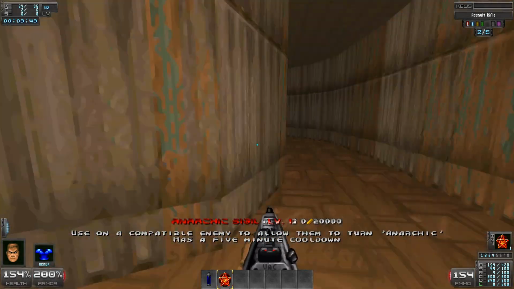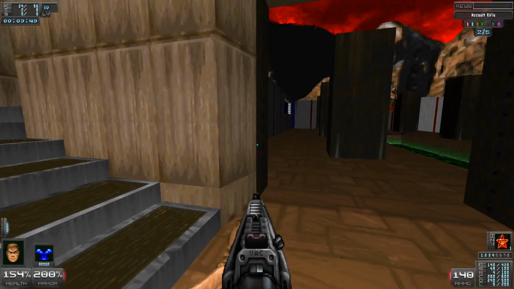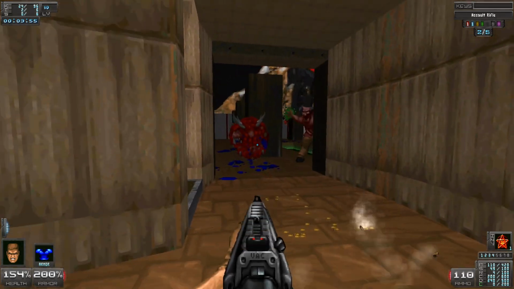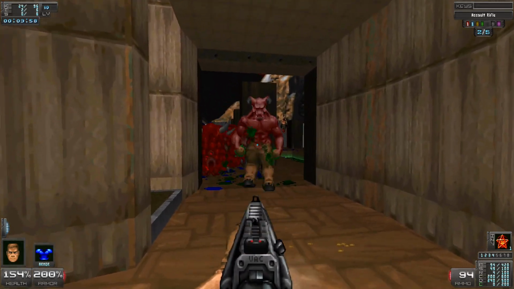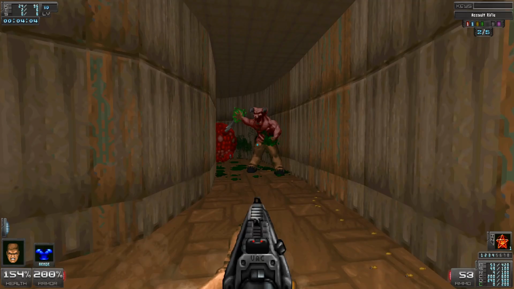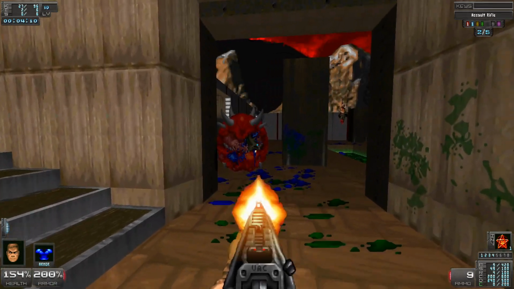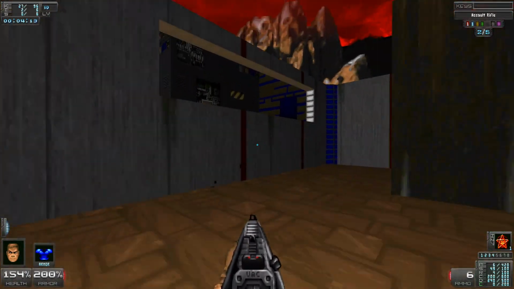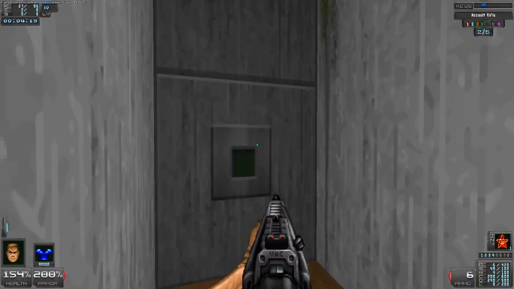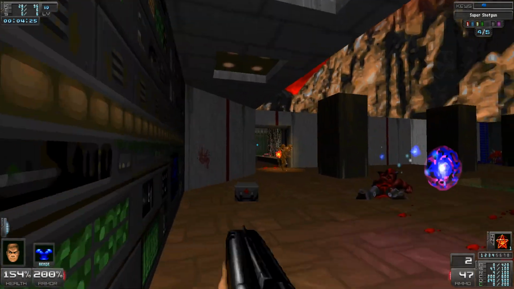Okay, so we're going to move on. I'm going to go around the corner. There's a Baron here. Usually I use the invulnerability for this part, but I'll be fine. It's just a Baron and a few cacos. I'd like a rocket launcher around here, to be honest, but I'm sure I'll have one soon. What have we got here? Out of ammo. Super shotgun it is.